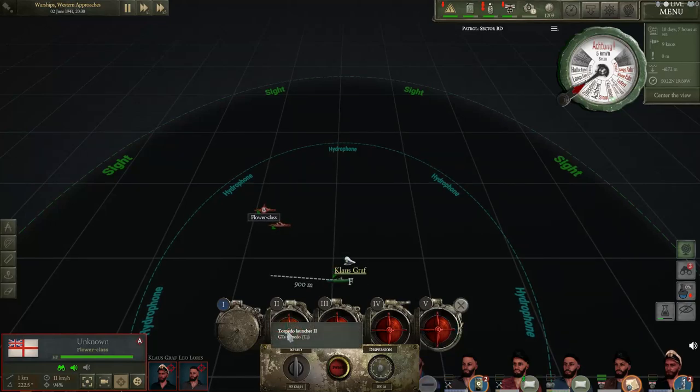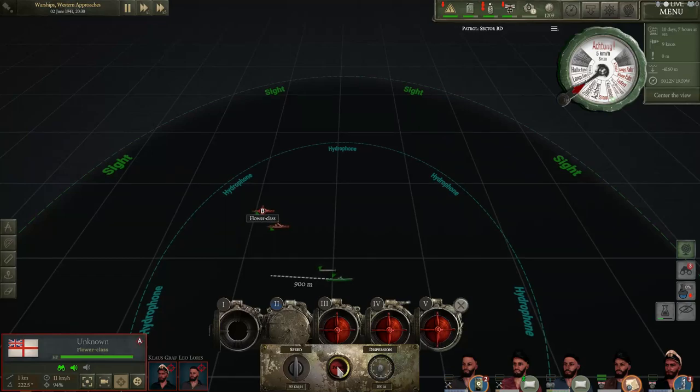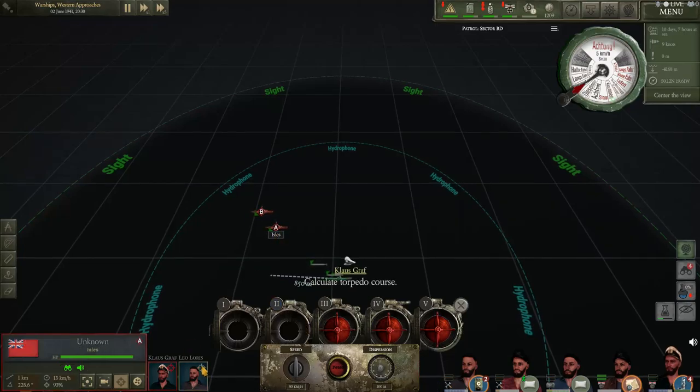Fire! Flooded! Flood tube two! A double click. Yeah, I gotta love it. I gotta give them everything I got right now. Tube two. Fire! Ready. Calculate torpedo course. Come on, get one more percent if you can. Nope.